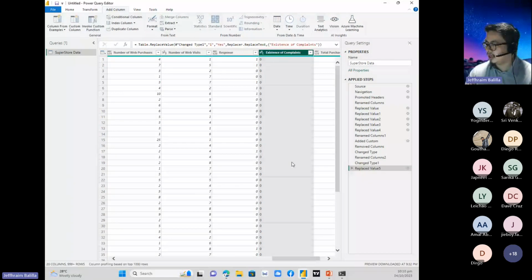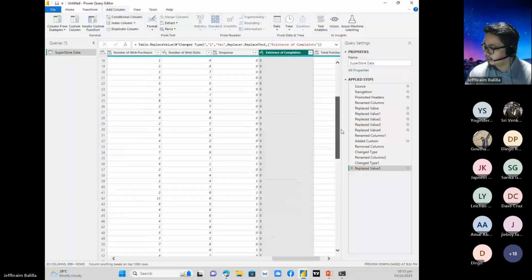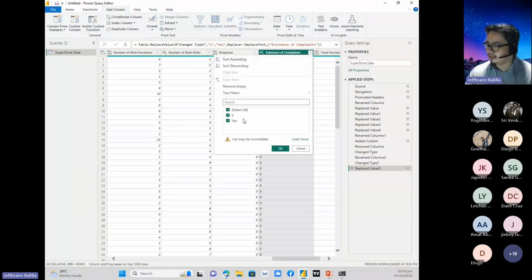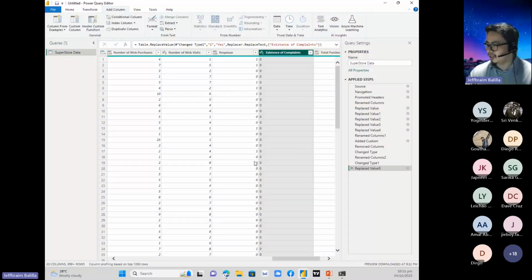Okay. And Jeff says it doesn't change anything, it seems, because all is 0. Now, how do we verify that? Click on the drop-down, and no, you're incorrect because there exists yes. So there are ones in there, even though you only see zeros on your screen.